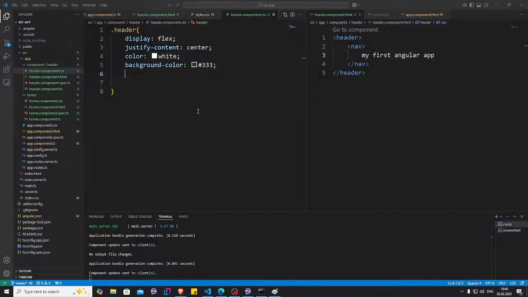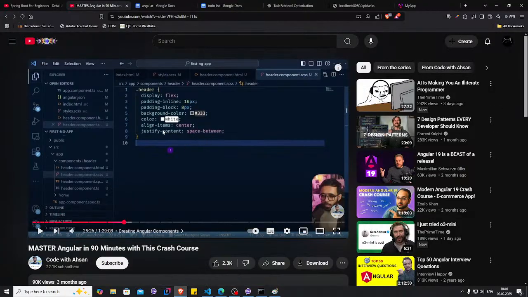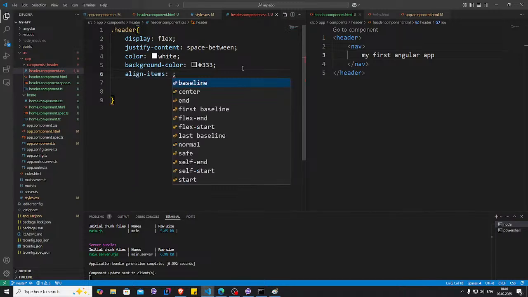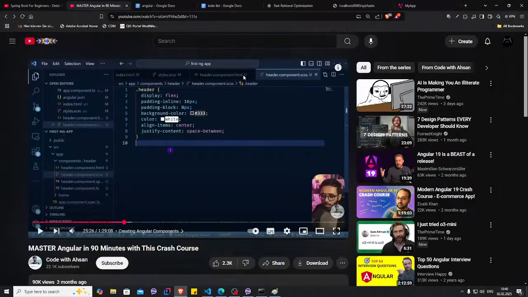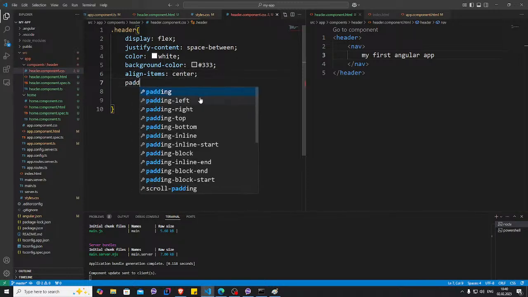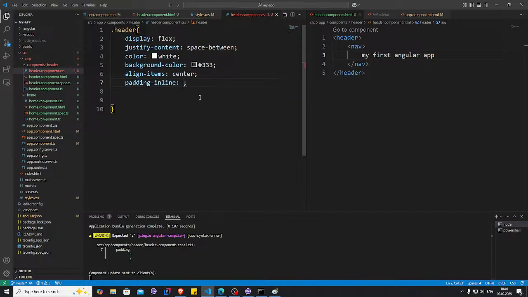Okay, justify content is the one with space between, and then align is the one with center. Align items, and we set center. Now for the padding inline and padding block, I know what padding is, not sure what the inline part is.